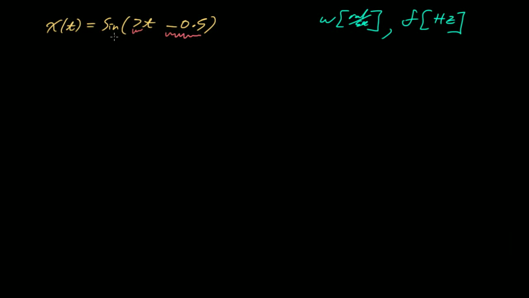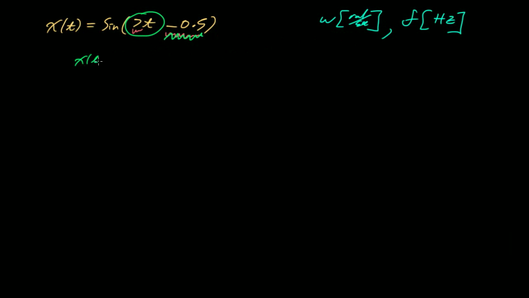So what I could do is change this into a cosine, and pretty much do this problem over again. The only thing that changing it into a cosine is going to affect is my phase angle. It's not going to affect my frequency at all, and the frequency is really all we're concerned about.